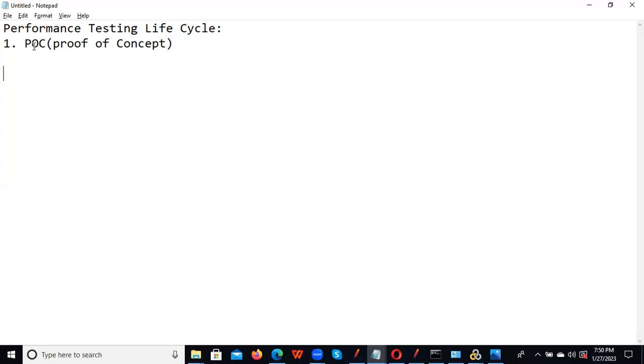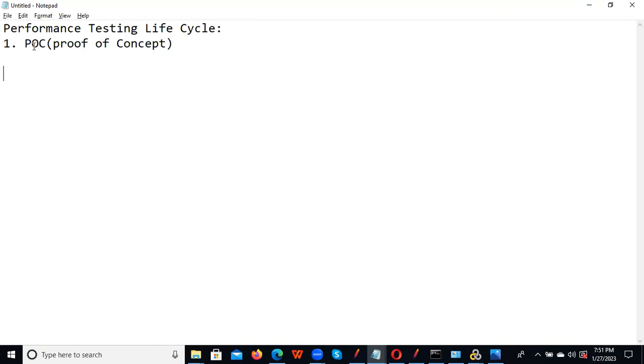After that, for example, you decide to use LoadRunner. Then take a simple business scenario, like flight booking, and record it. Once the recording is completed, execute it with minimal users, like 5 to 10 users, and report to the client.